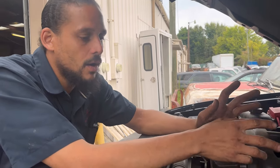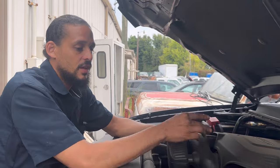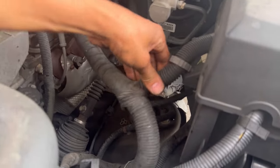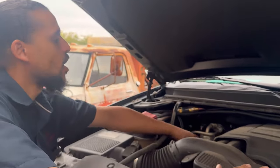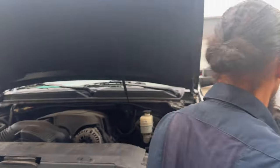Yes. Now, I did tell you guys that the engine is excessively rocking. It needs motor mounts really bad, and I'm gonna film that, show you what I'm talking about. If you continue to neglect those engine mounts, that excessive rock is gonna start pulling. It's already pulling on this harness. It's gonna continue to pull the harness, and eventually it's gonna start messing up. You're gonna start having electrical issues. Also, it's harsh on your AC lines. You'll start having Freon leaks. Stuff will start to wear out. So let me show them what I'm talking about.